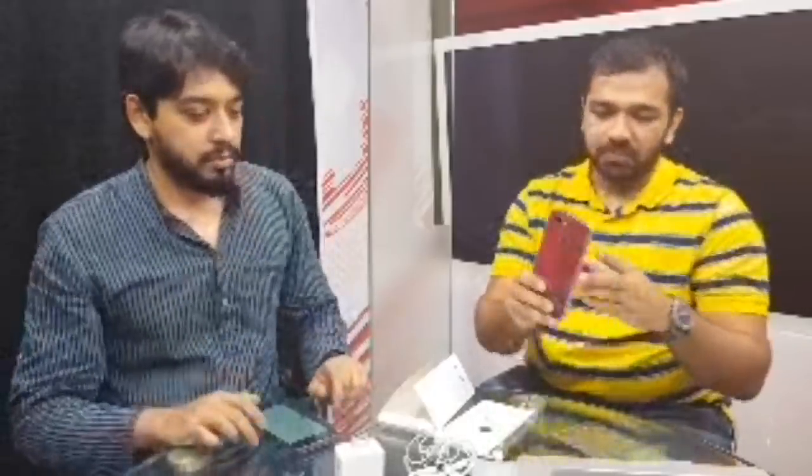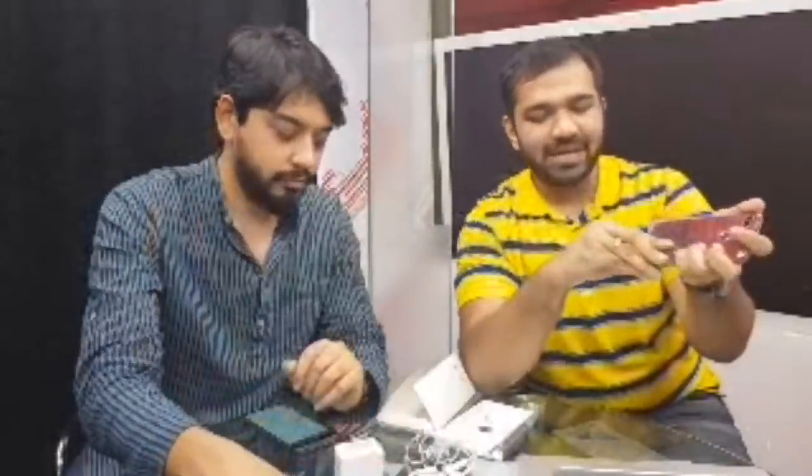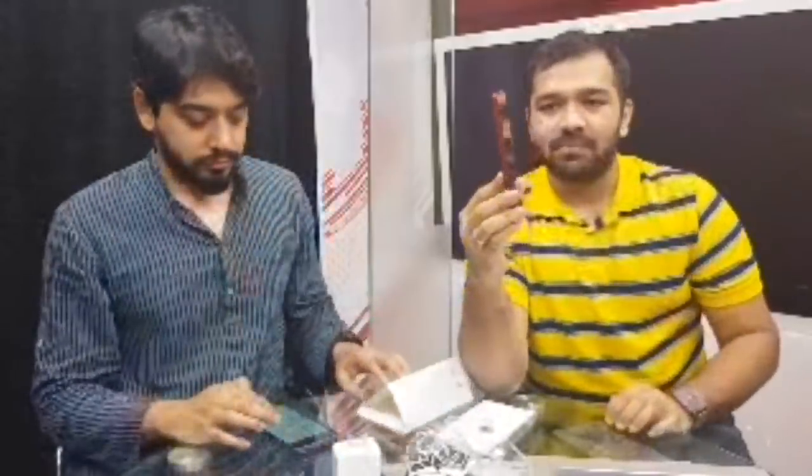So this is the Oppo F9 Pro. This was launched in India today, and it is powered by a Helio P60 processor, and it has a 3500 milliampere battery and support for Oppo's VOOC fast charging. It does get a 20-watt charger in the box. Apart from that, it has a dual camera setup at the back consisting of a 16 megapixel primary sensor and a 2 megapixel secondary depth sensor, whereas at the front you have a 25 megapixel selfie camera.